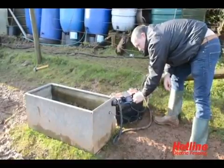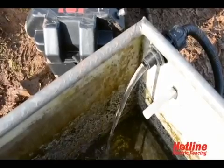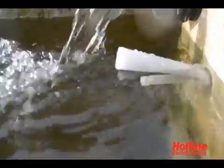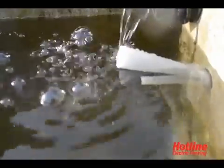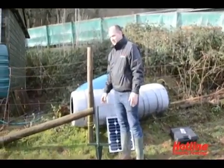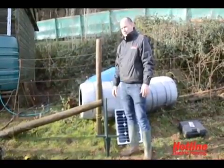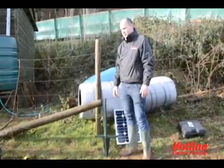Turn on the switch. The trough will continue to fill until the water level activates the float switch and cuts out the pump. As animals drink and the water level drops, the float switch will reactivate the pump. Okay, our battery kit's all up, running, filling the trough. A 75 amp hour battery will last around about 4 to 5 weeks in continuous use.